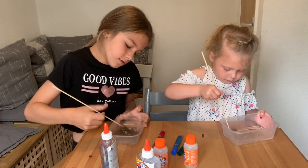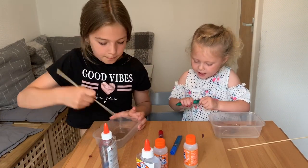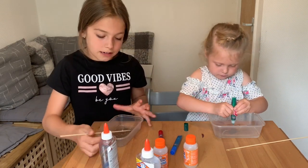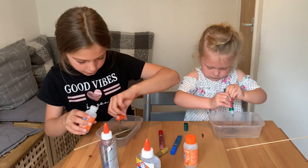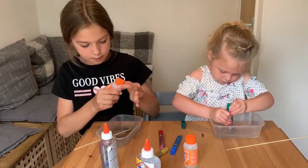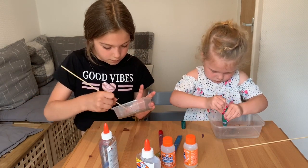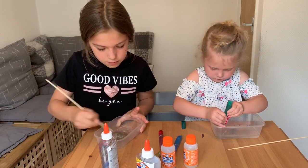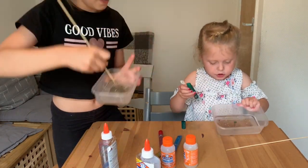Give it a little more mix. What we need to do is put a little bit more activator in. So we're going to put another lid full in, and then mix that to get it all working together. As you can see, that's what it looks like. It's going all gooey.